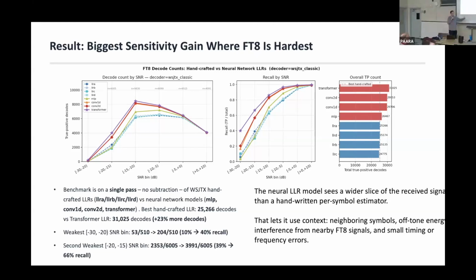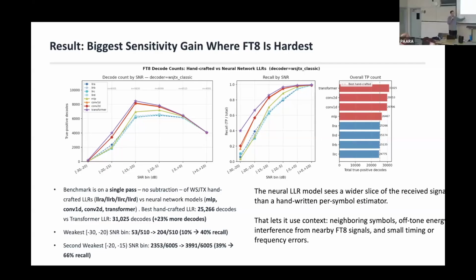So if you hear me and you're thinking, oh my God, this is a mode for DXing, why is this guy in CM87 calling me? It's just like saying hello. So you see a lot of signals, decodes are in there, and in this data set there are around 8,000 decodes in this signal to noise bin.